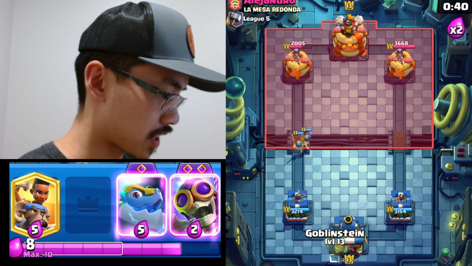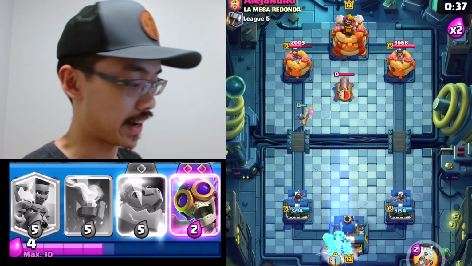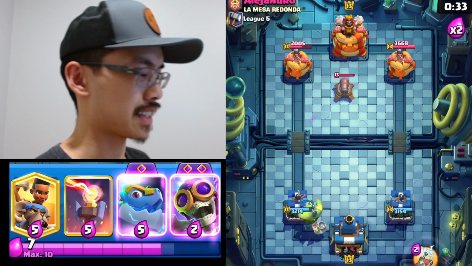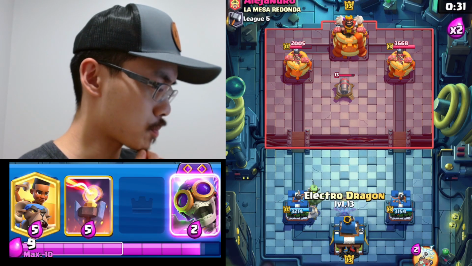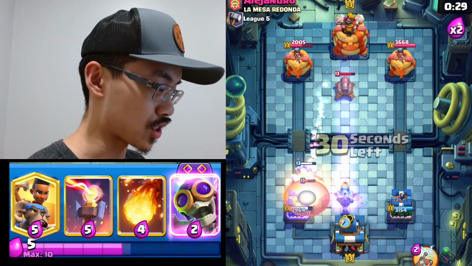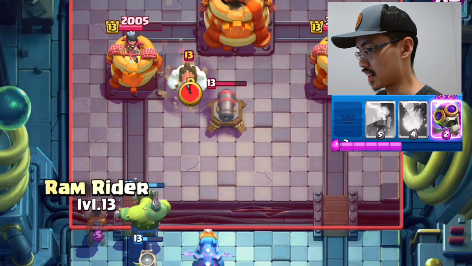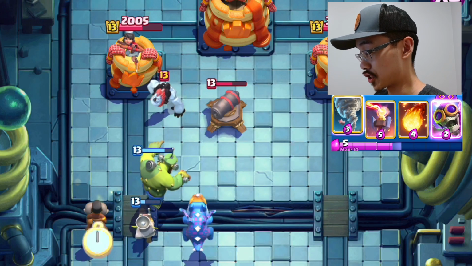So we're going to go Goblinstein of our own here. We did give up our Tornado, unfortunately. And one thing to know about the Goblinstein is that depending on how you place it, it's super, super important. Because if you place it even slightly incorrectly, you're going to have the monster going down one side and the scientist going down the other, which is obviously not good.